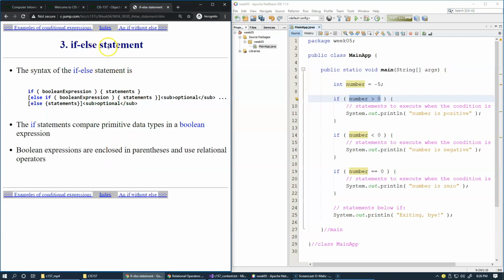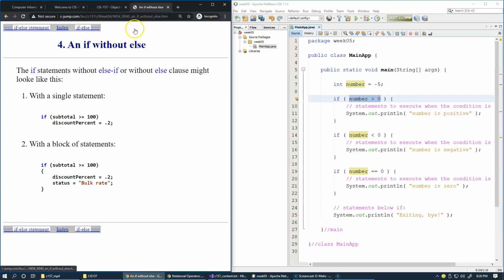Now the if-else statement. Let's go to the first version that we're using here. We're just using a plain if statement with a condition. We do it 3 times with 3 examples of an if statement, and the program seems to be working fine. I'm sure that it'll print number is 0 if we change this value to 0.